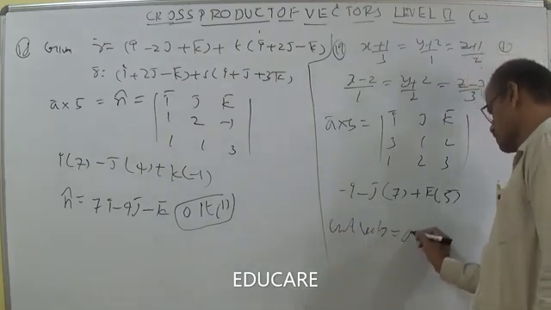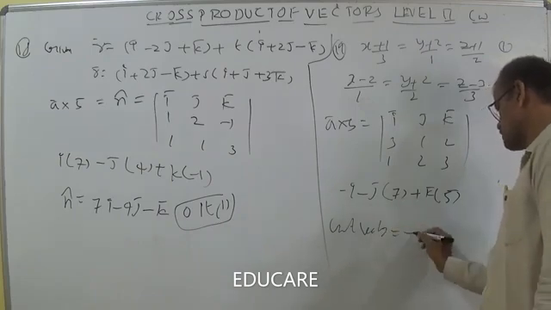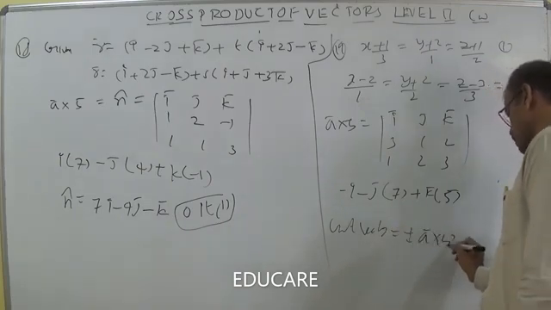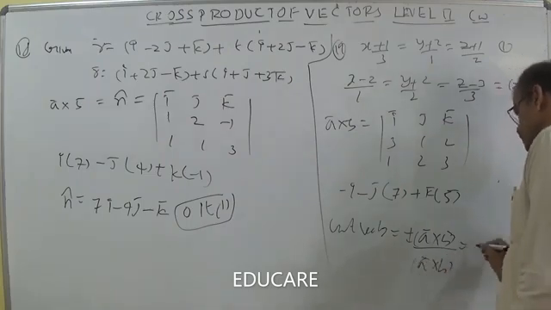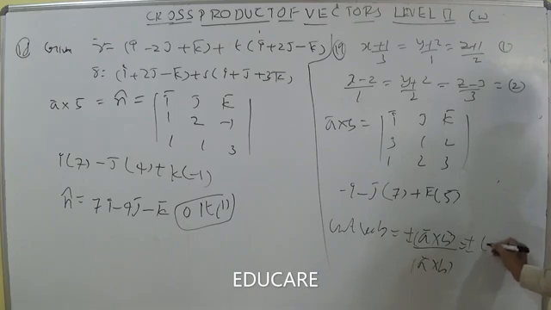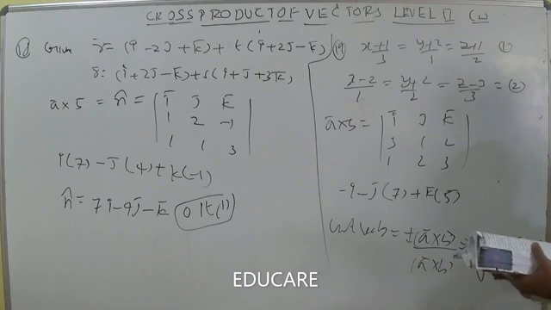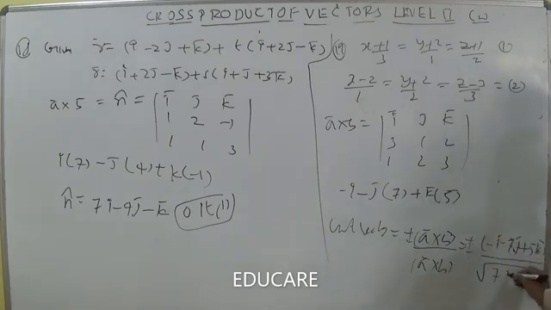The unit vector is asked. Unit vector is equal to plus or minus a bar cross b bar by modulus of a cross b. So we can write here minus i minus 7j plus 5k whole by root of 1 plus 49 plus 25, which is 75. 75 is given as 5 root 3. So verified the second option.